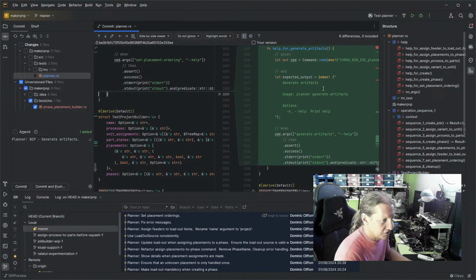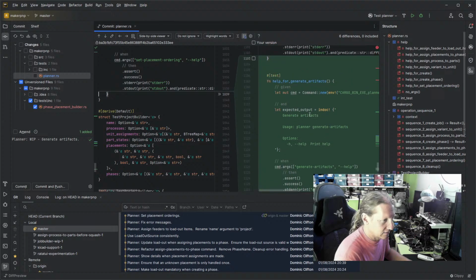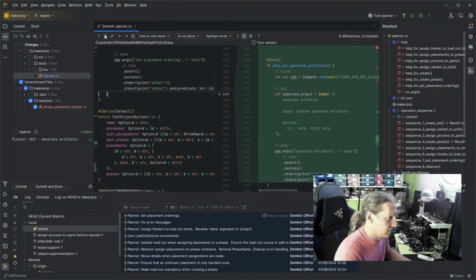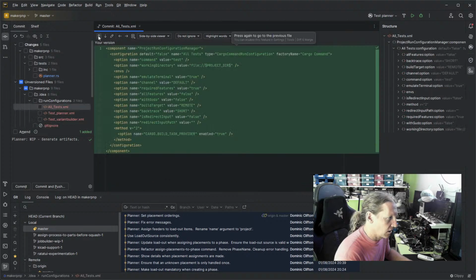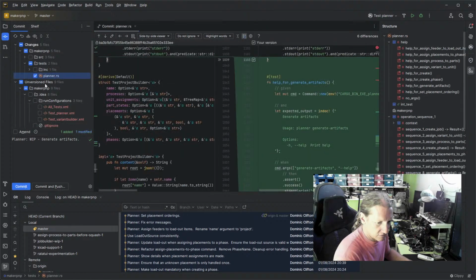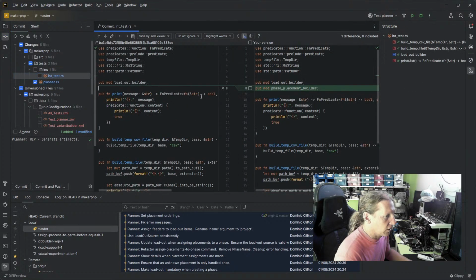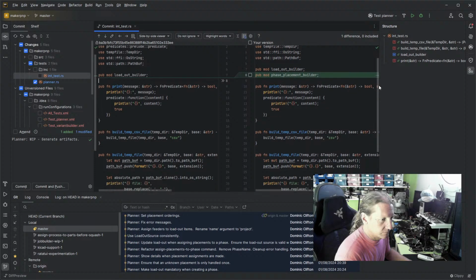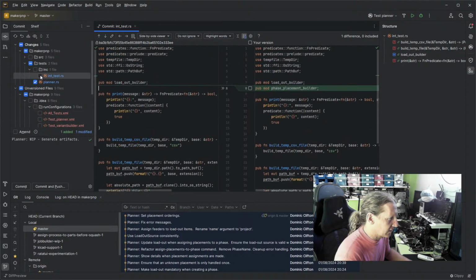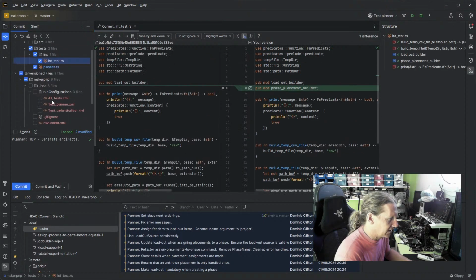Anyway, moving on. Generate artifacts. We added that. That looks okay. Now it's all good. Right, and then what? Oh yeah, we added a mod for that, which is this file here.